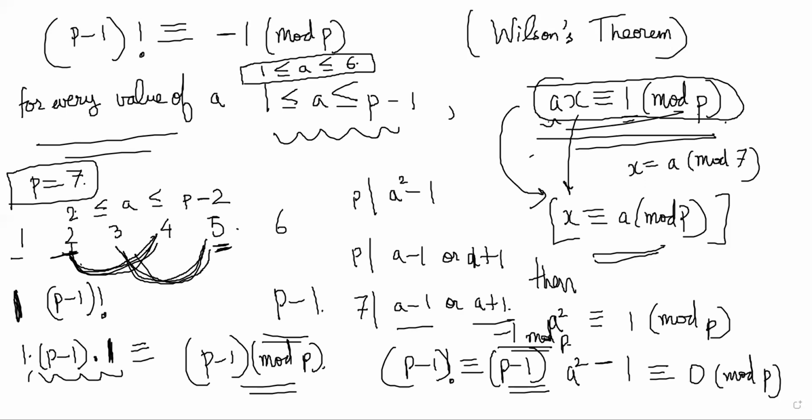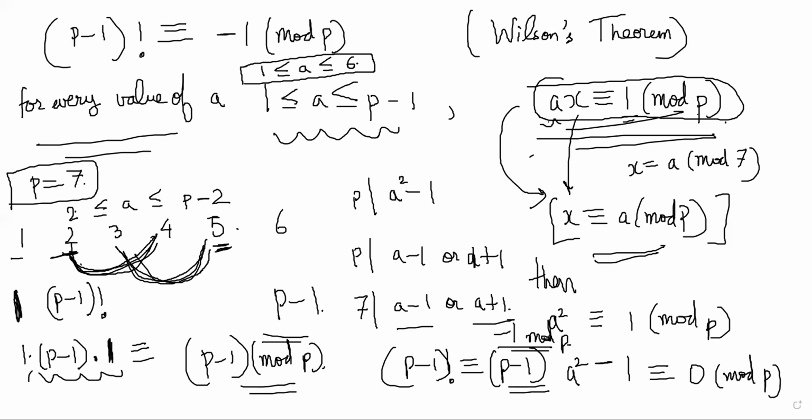The previous question is compute p minus 1 factorial mod p for some small values of p, find a pattern and make a conjecture. So right now, by checking some values, you will find that it is always minus 1 mod p. And proving, he's saying try to discover why p minus 1 factorial mod p has the value it does for small values of p, and then generalize your observation to prove the formula for all values of p.